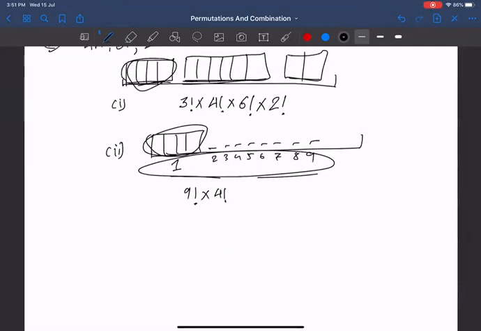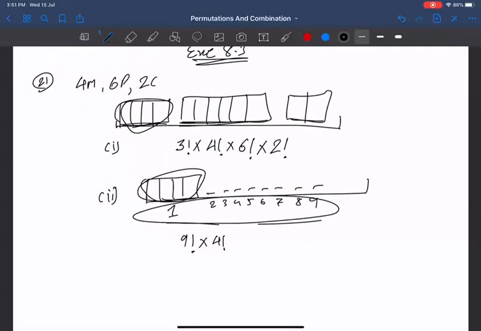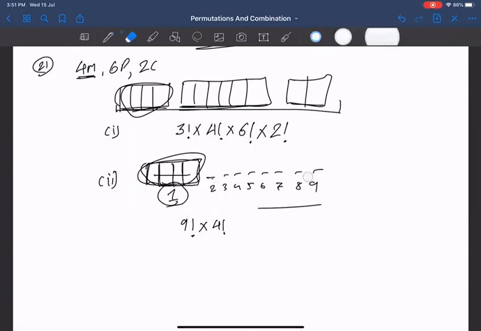Yes, sir. The basic mathematics is going to be the same behind. Could you explain the second part again? Yeah. So the second part says only maths books will be kept together. So consider the maths books as always together. Remember, always together means consider them as one. So this is a maths group, consider them as one person, and 6 books of physics and 2 of chemistry are kept separately.